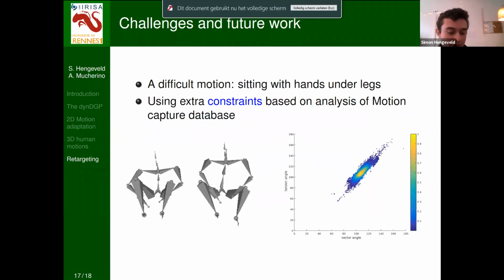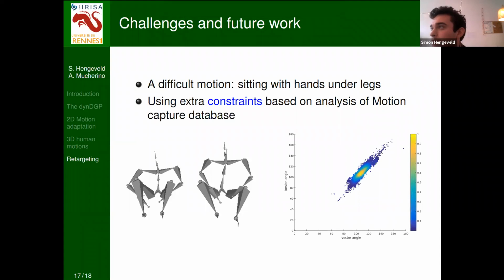Now let's talk about some challenges and some possible future work. When doing some experiments, one motion was quite difficult in particular for us to solve, in which a skeleton sits with his hands under his legs. And then if you make his spine a bit longer, when you copy angles, he puts his hands above his legs. But when we use our retargeting method, he still keeps his hands under his legs because we only look at the relative distance between joints. And then these distances are satisfied, even though the order of the bones might not be exactly the way we want it to be.